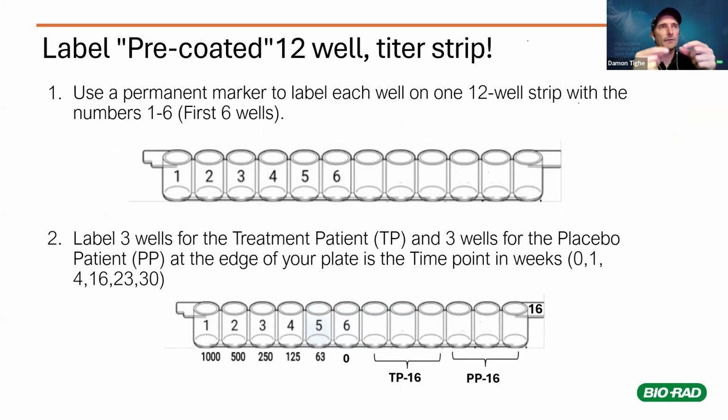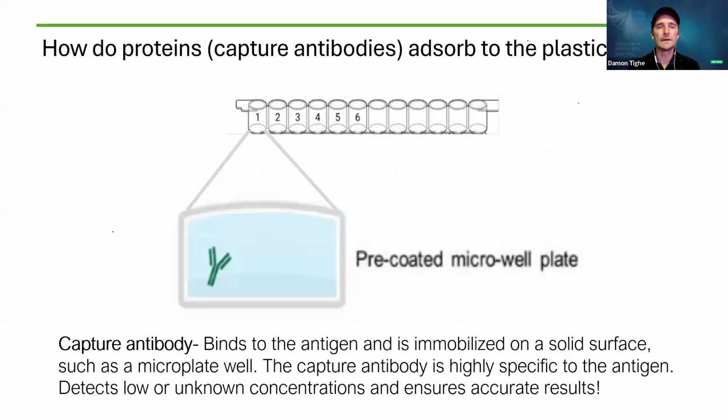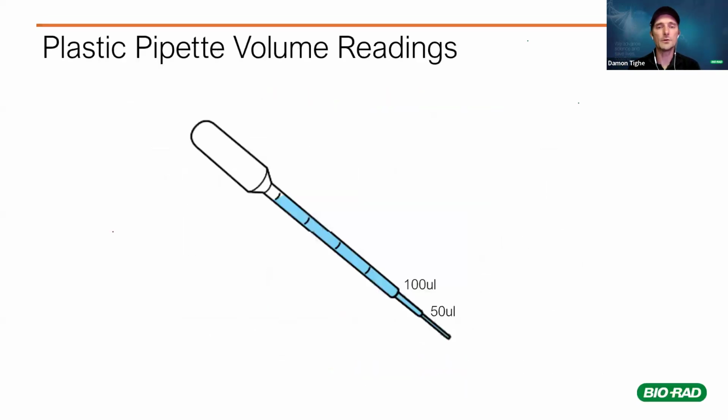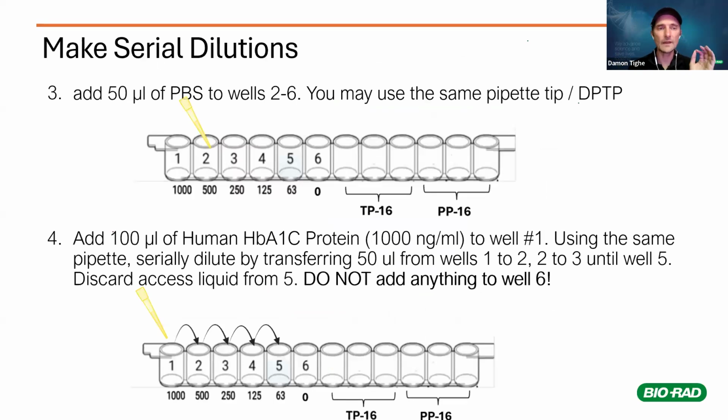At each station, what they would have is a microtiter strip plate. And what they're going to do is in half the plate, they're going to make a serial dilution of our target. And then in the last 6 wells of the plate, they'll have a patient from the control study and a patient from the treatment study that's getting the semaglutide. And so students would basically go through, label their plate up, and then add their samples of A1C to the first couple wells and then do a serial dilution.